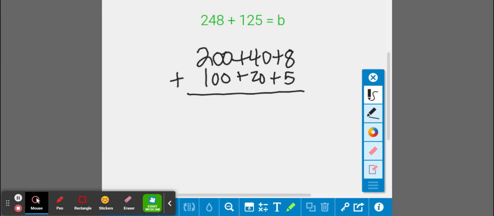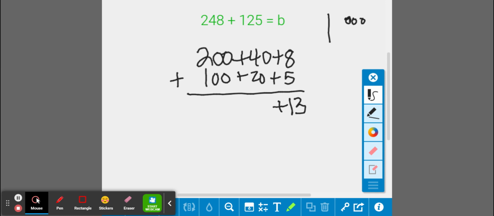So we're going to do 8 and 5. 8 plus 5 makes 13. We're just going to keep that 13 in the ones place. Remember, that 13, when we think about it mathematically, is one group of 10 and then 3 ones, right? So we would represent that in pictures as a 10 stick and then 3 ones. So that would be 10, 11, 12, 13. So we know that there's a 10 and a 3 in that number. We're just going to keep it there. We're not going to bring it over to the tens place.